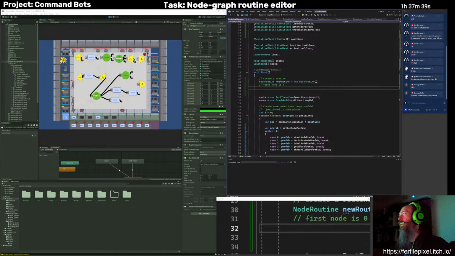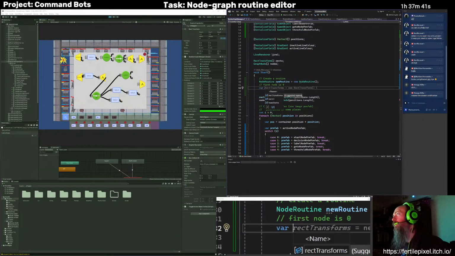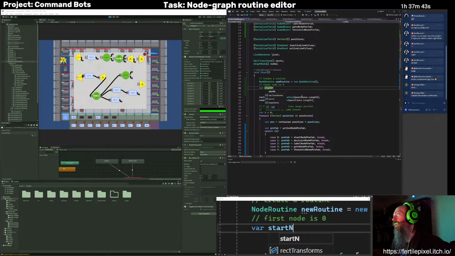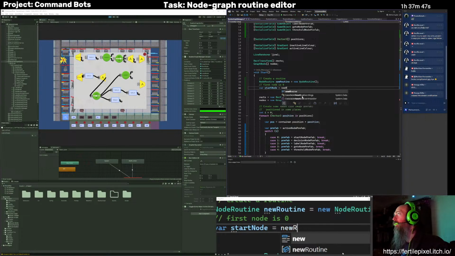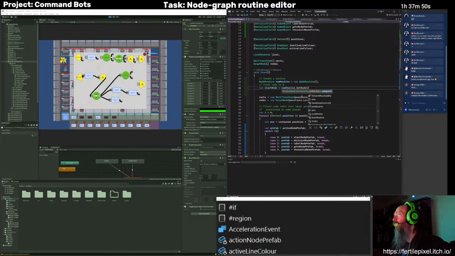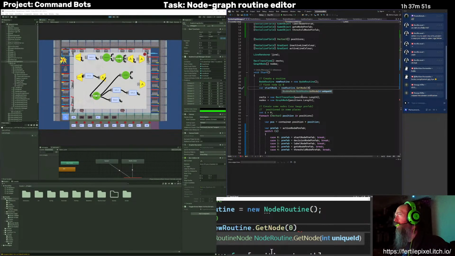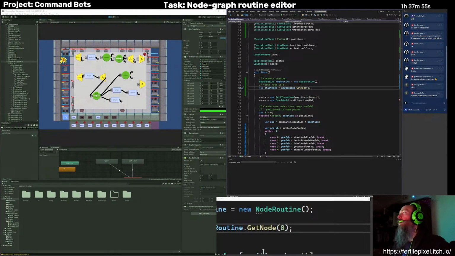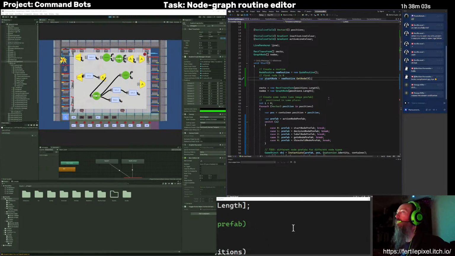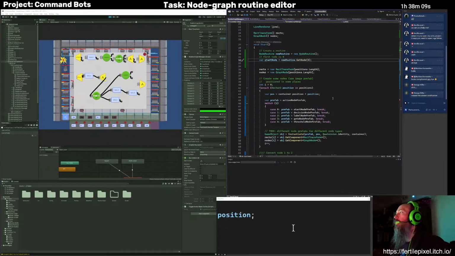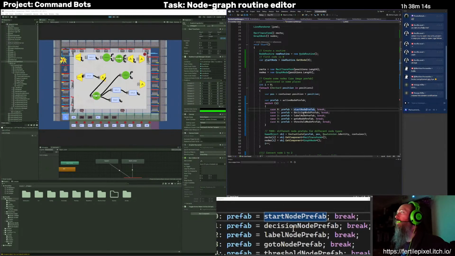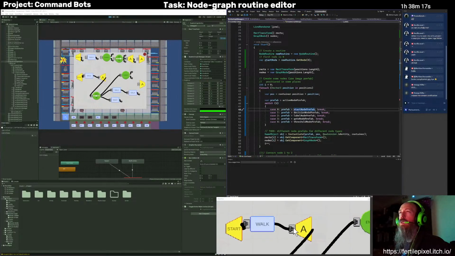So we should be able to get the start node by just doing get node 0. What do I want to do with that? Pretty much what I want to have is when you make a connection.